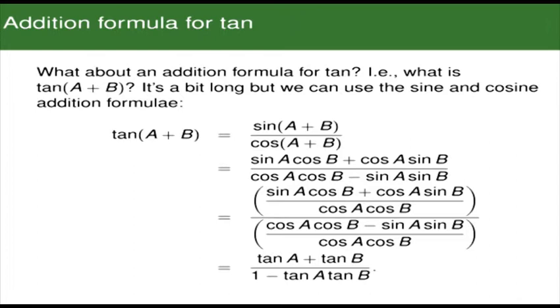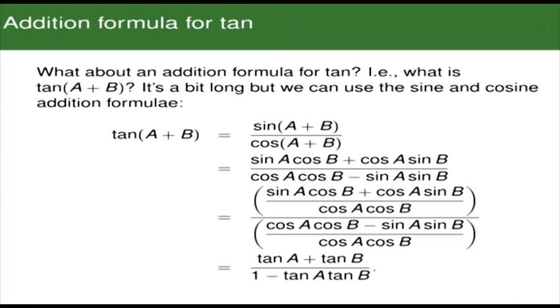Okay, what we do next is divide top and bottom by cos A cos B. If we do the same thing to the top and the bottom, then it makes no difference to the equality, so we can write down an equality here. Now let's take that first term in the top left corner, sin A cos B over cos A cos B. You can see that the cosines there cancel, and we end up with sin A over cos A. And that's just tan A.